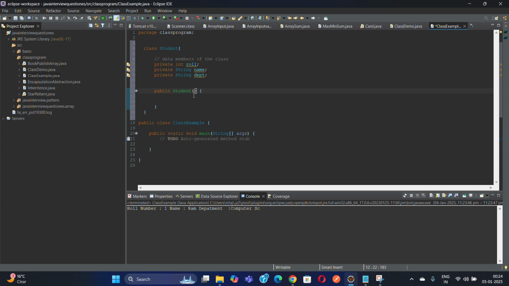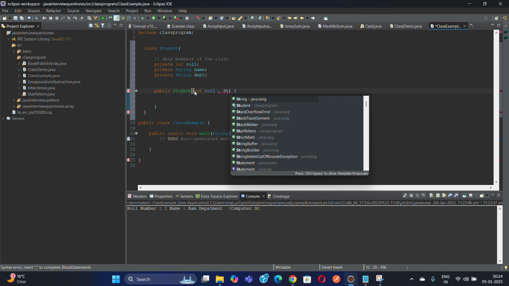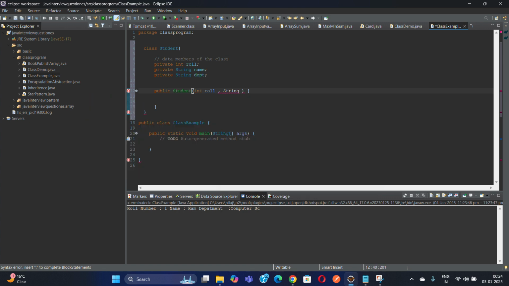We pass the parameters: int roll, comma, String name, comma, String dept, department. So the parameterized constructor is created but not initialized.